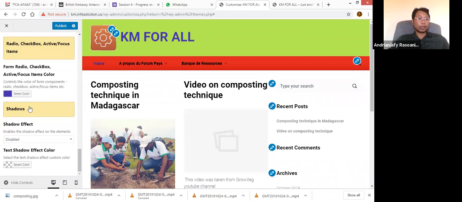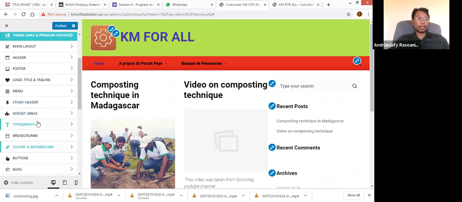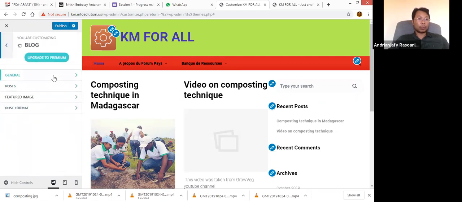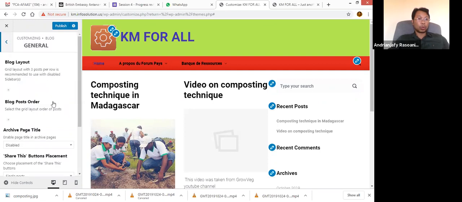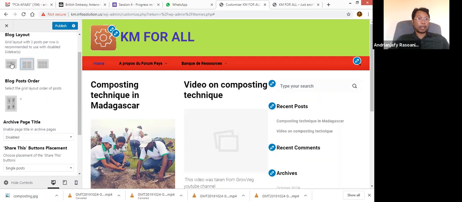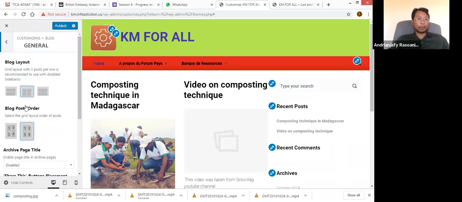We will see that more in detail when you will work on the design of your proper website, and so on. So also the buttons, the blog. And the blog, you have the possibility to change the layout. You can use different layouts for blogs. For instance, just a linear or a boxed divided screen, and so on here. So that also you'll be able to do.